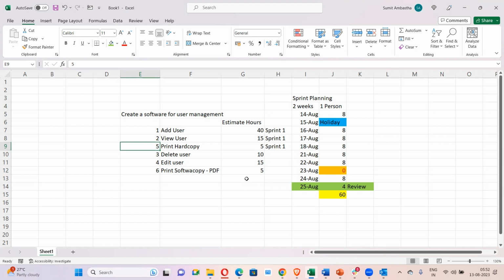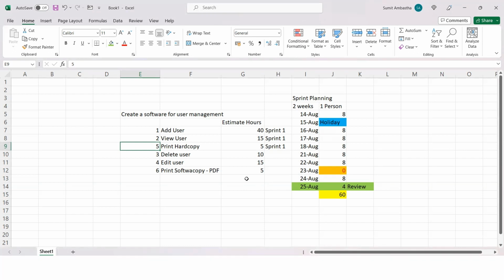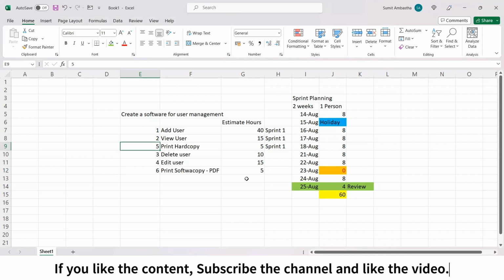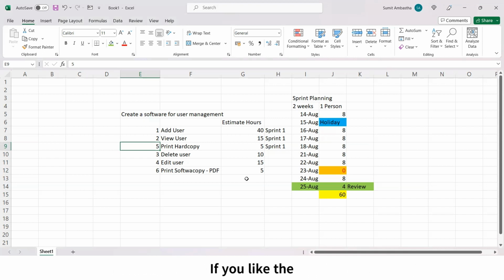So in such circumstances, how does the sprint planning go? There is a first person who is going to take the first add user, and is there any circumstance that for the second sprint, or the view user, the second person should wait until the first add user is finished, or will they be split into two or three persons at a time for a single task?